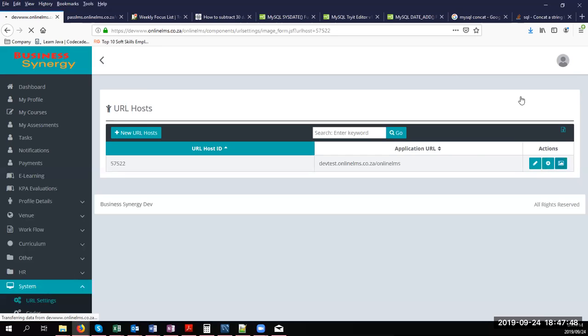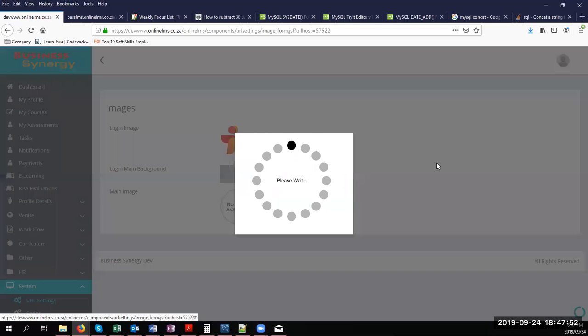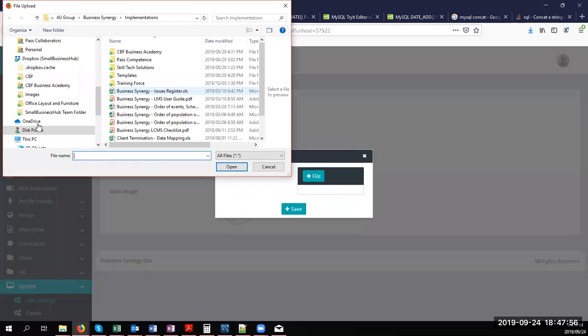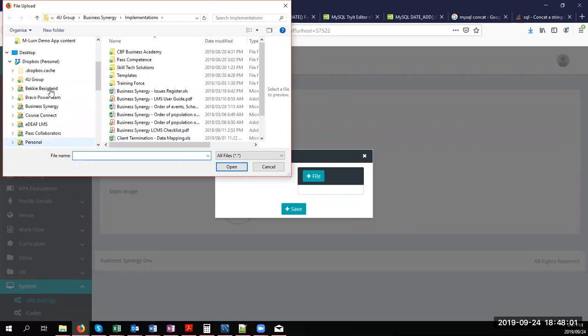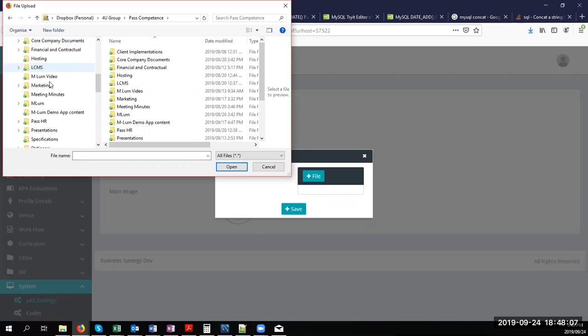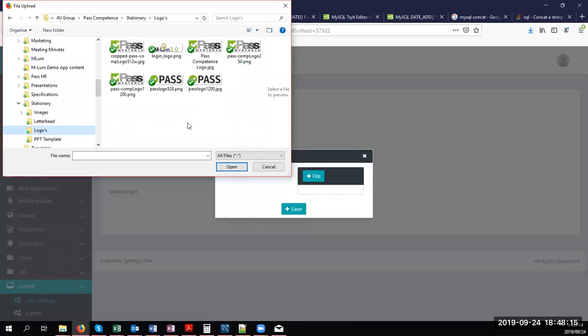And for the look and feel, we just change it here. Let me get a POS logo through here. Stationery logos. Just going to take a quick logo.